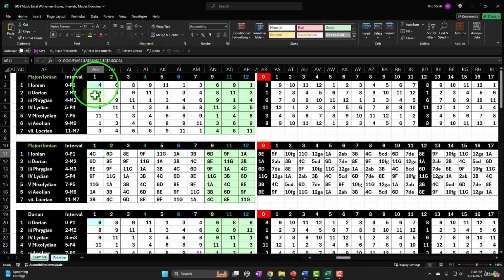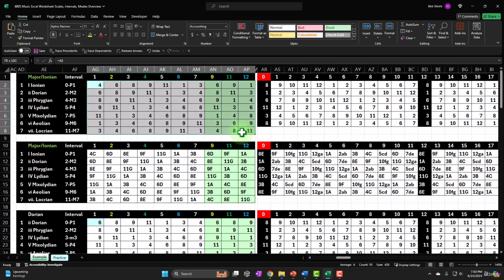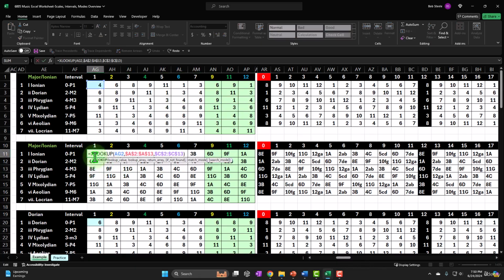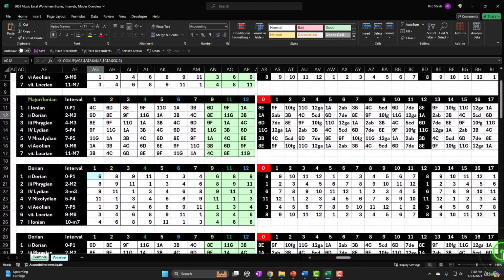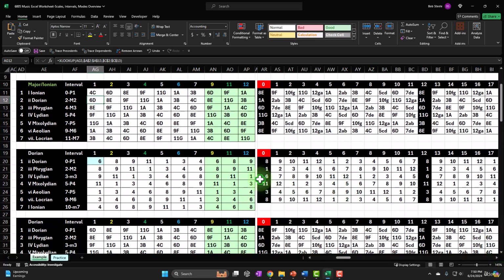I'm going to do it numerically first, so these are absolute numbers, and then we'll use the X lookup table to pull in the information down here. Now this worksheet is similar to the one that I've done in the past, but it's more streamlined. It doesn't have as much stuff up top, and that means the fretboard is almost the same size as this. This is only one cell longer, which allows us to have multiple of these fretboards on top of each other, which is one of the benefits.